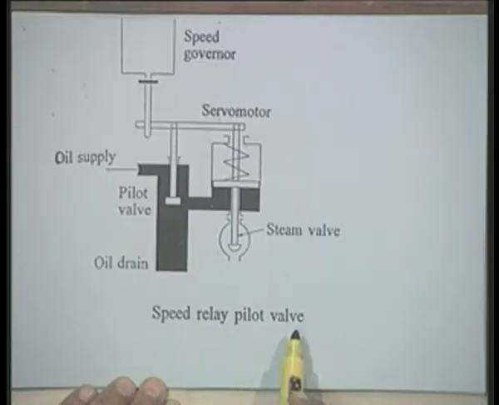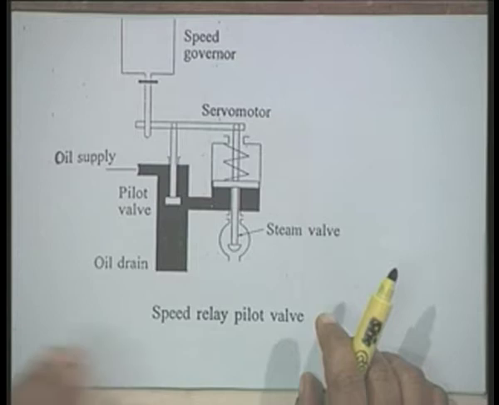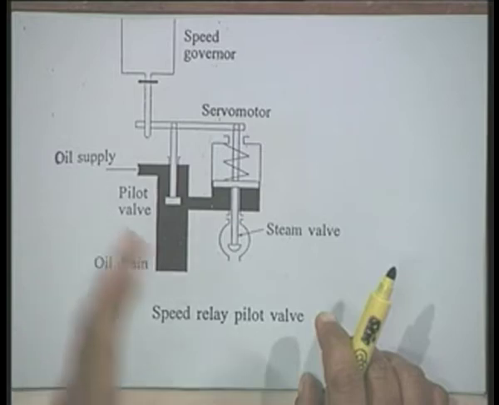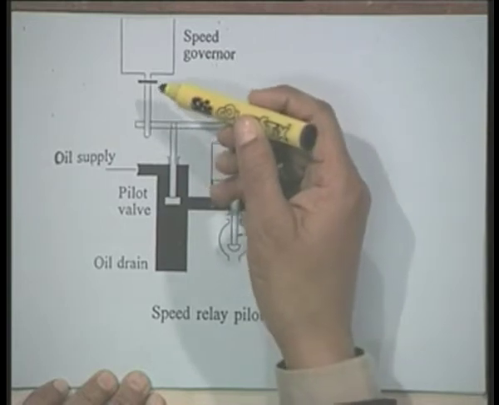Now this diagram shows a simple speed relay pilot valve. Now when I talk about the electro hydraulic governor, right, compared to the mechanical hydraulic governor or controller, the M is replaced by E. Therefore basically the speed sensing mechanism is replaced, but so far as processing is concerned, we still have this speed relay and servo motor, hydraulic servo motor, right, because the amount of power which is required is enormous, the amplification is at a very high level. Okay.